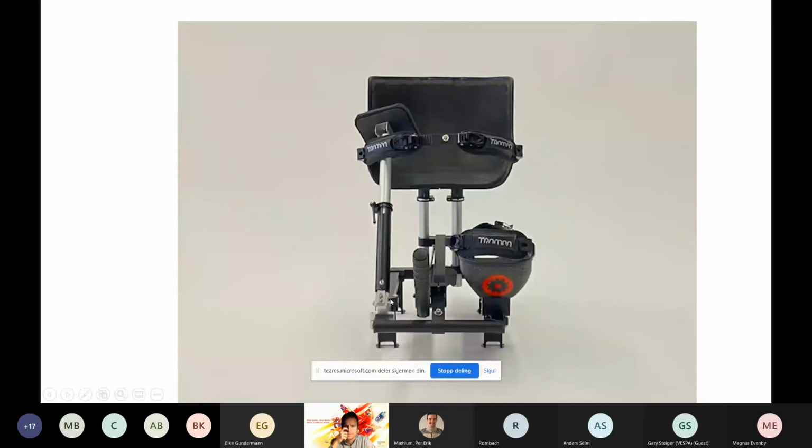All is adjustable, and you can take it off. You can take on a new leg support if it's for a different athlete. We don't change anything on the sled that can't be reversed. So we can easily swap between athletes, between setups, and you can easily test different things. And if you want, I can take the next one.